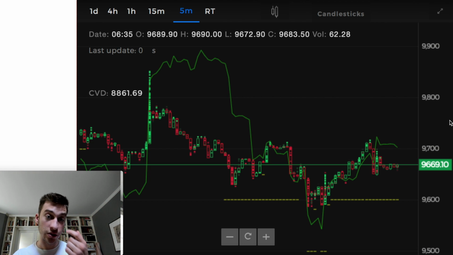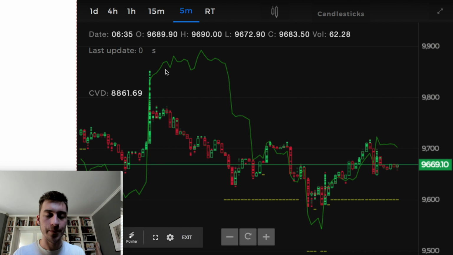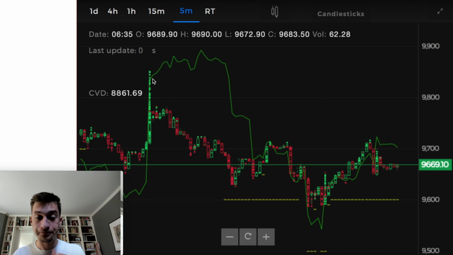B, retail traders are going to get greedy and try to buy when price goes above resistance. And C, retail is going to be convinced that the market's only going to go up. So might as well market buy now, right? Because the market's going to go up higher and I don't want to miss out. Those three factors in conjunction are going to have CVD spiking like that. And when CVD spikes upward, this is actually a pretty good spot to sell. When many retail traders just market buy, that is when we want to sell.